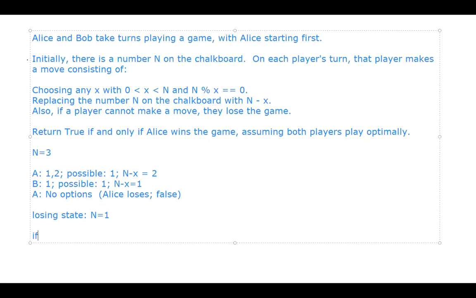But if Alice somehow gets into a state where she has an odd number to play with, then she can't get out of that state, because the only time she wins is when she has an even number to play with. Even if Alice starts with an odd number and it somehow becomes even, say Bob doesn't play optimally, then she can win. But the question states that they both play optimally.